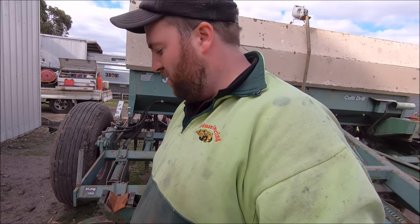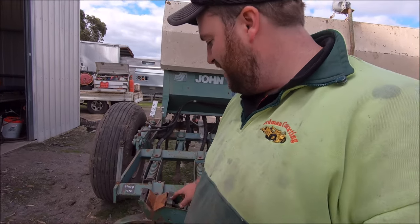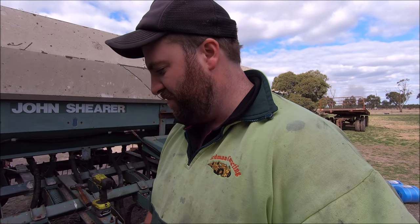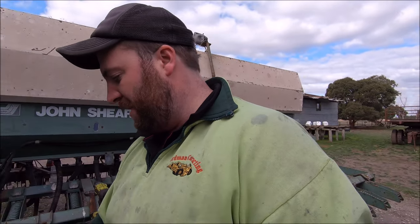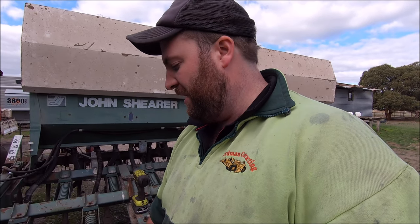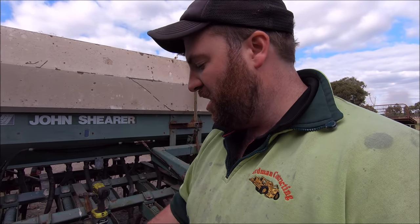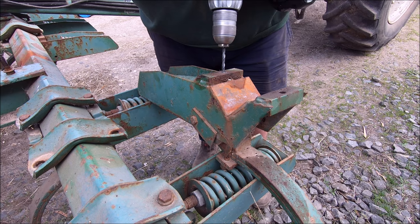Anyway, there was a loose one of these tines, and I went to tighten it up and ended up snapping a bolt, so I started drilling it out. We'll try and drill that bolt out and see whether we can get a new one in there. We did have a spare one of these, but it looked like the same thing happened to Dad a few years ago. When he tightened it up or undid it, another bolt was broken. So we're just going to have to try and get this one out and get it back mounted.